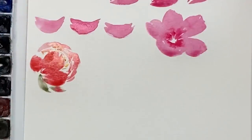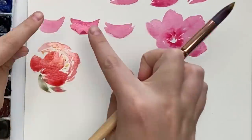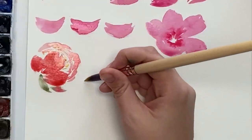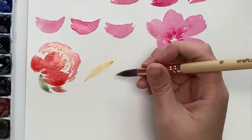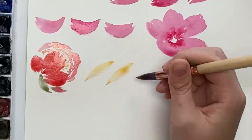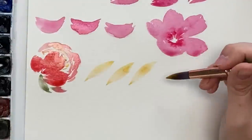Now let's talk about smaller flowers, maybe like daisies or sunflower petals. So I'm just gonna grab some yellow. And again, it's the same kind of stroke, light, heavy, light. But instead of doing two strokes here, you're gonna do just one to get the smaller, longer petals. So again, light pressure, heavy pressure, light pressure. Just drag it out a little bit longer. And we have kind of like daisy petals, black-eyed Susans, sunflowers. Okay, and then also practice going different ways.